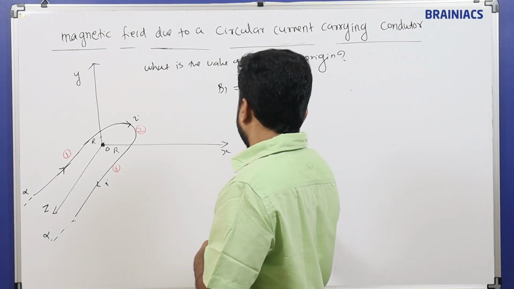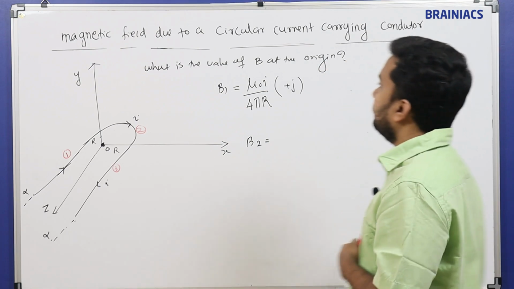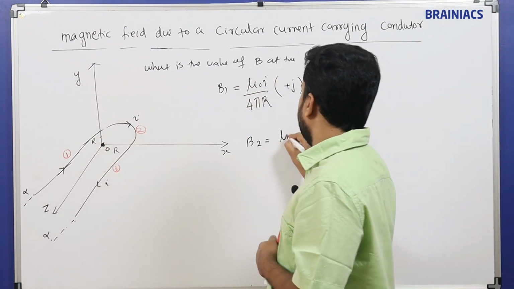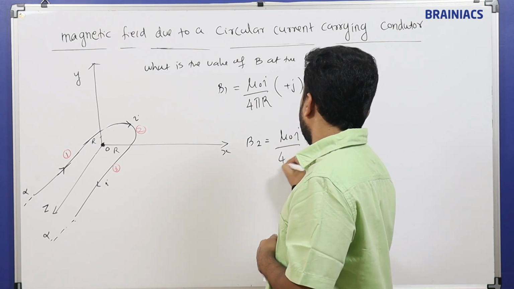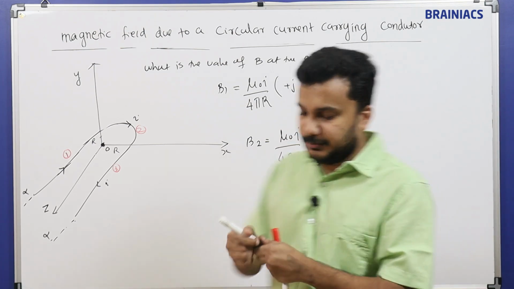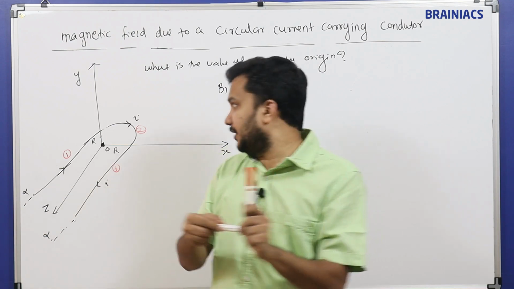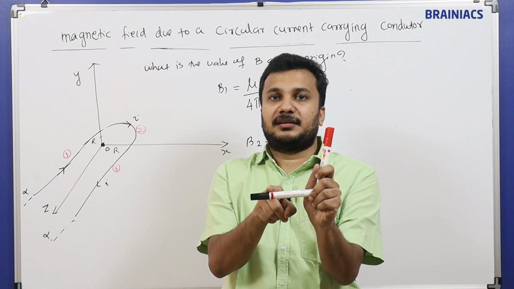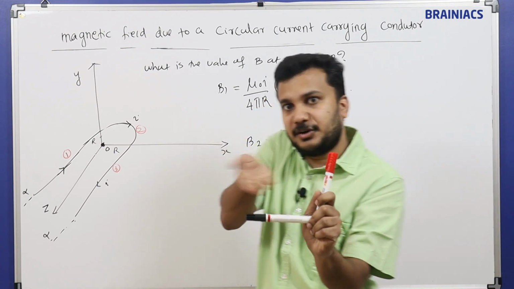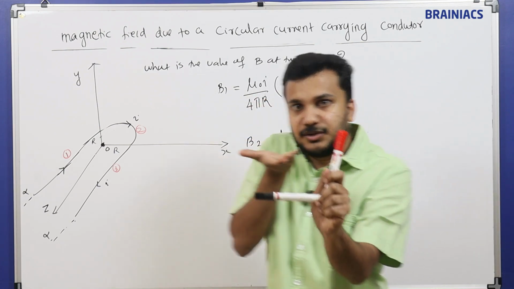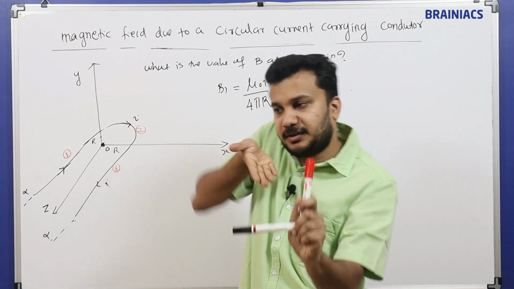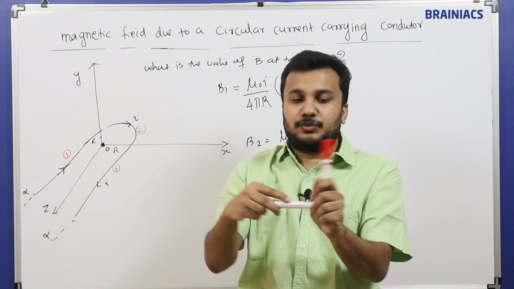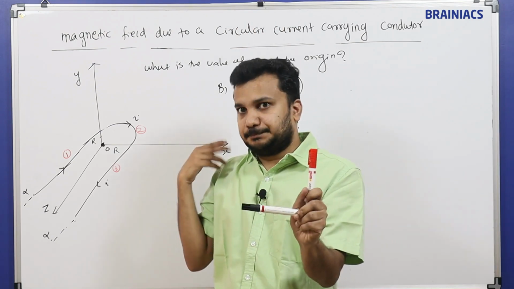And the second one is B2. B2 is the magnetic field due to a current carrying conductor for a half circle. So it is mu 0 I divided by 4R. What is the direction of this one? You can see the current is moving like this, from red to black. If the current is moving like this, red to black, I will hold my fingers. So it's coming towards you. Here I will hold, which means I will take it upward, with respect to the left side.